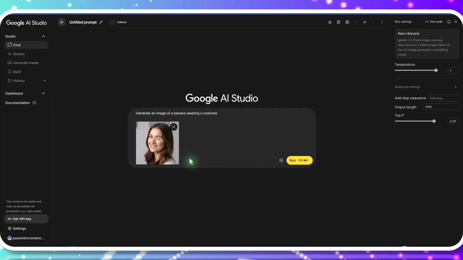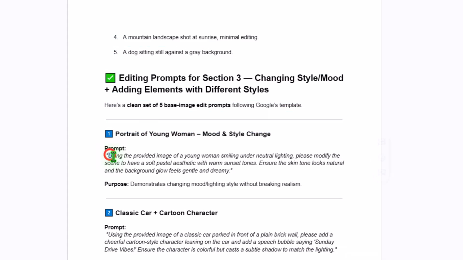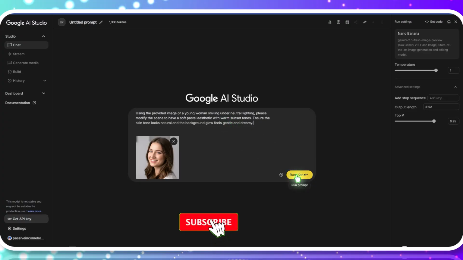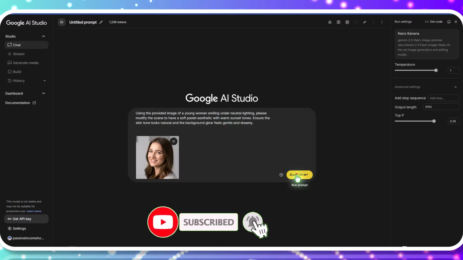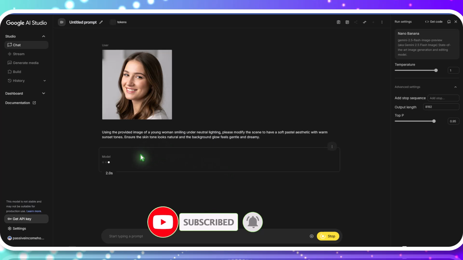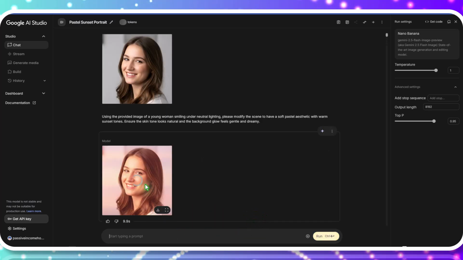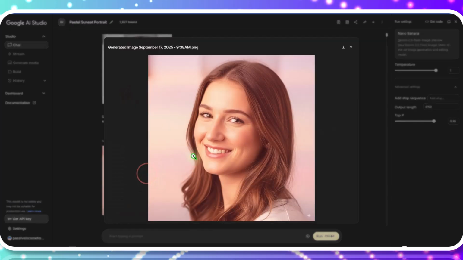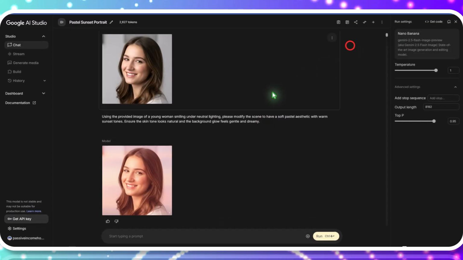Let's modify this scene to have a soft pastel aesthetic with warm sunset tones. This is a game changer if you want consistent style across your projects.